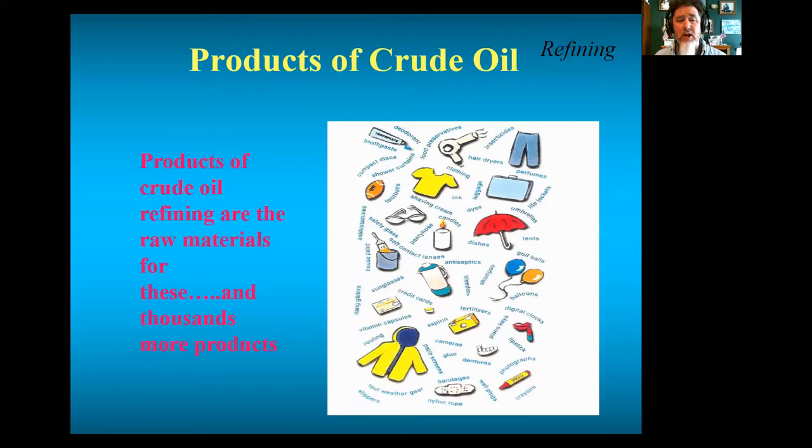Obviously, we're not going to be using as much gasoline, but I just wanted to point out that there are literally thousands of different products made from crude oil besides gasoline and diesel fuel. And so when you start looking at our economy, we are the oil world right now, as far as what we use.